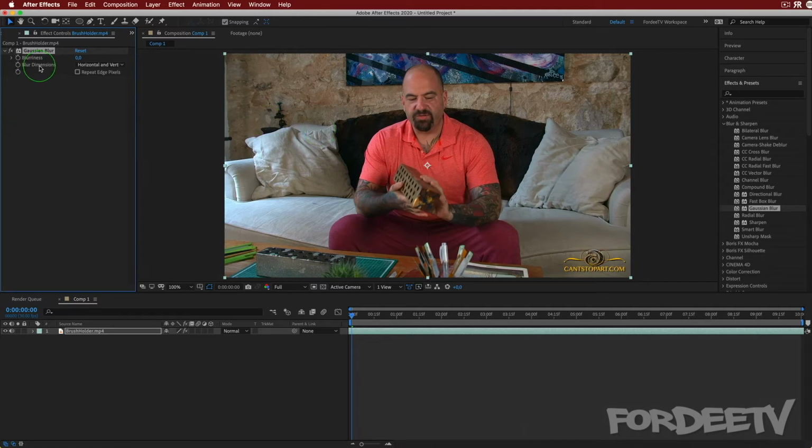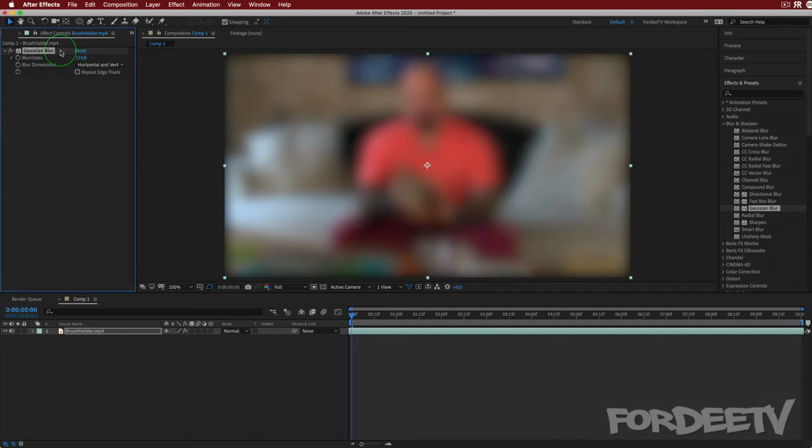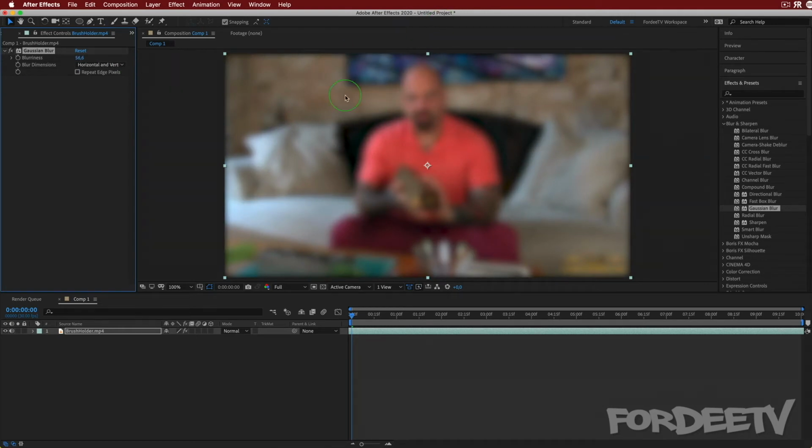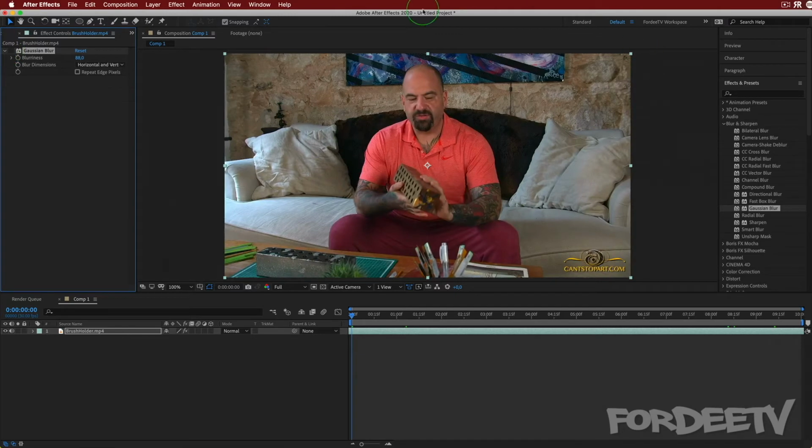Well, nothing happened because some effects, when they are applied at a 0 state or a 0 value. If we crank up the blurriness right here, boom, now it becomes super blurry. Real quick, what I was thinking to show you is that a lot of times you're going to have an interview and you want to blur out the person's face. Well, you can do that no problem. Obviously, when we crank this up to some big number, my face is blurred out even more, huh? But the problem is, let me turn this off, everything is blurred.